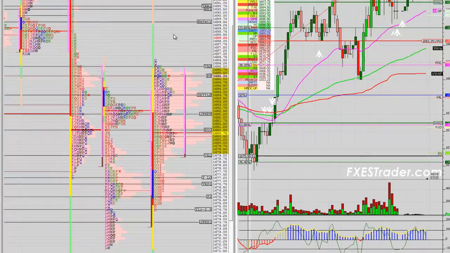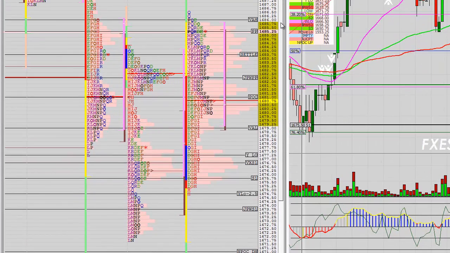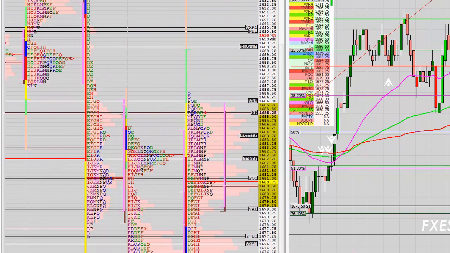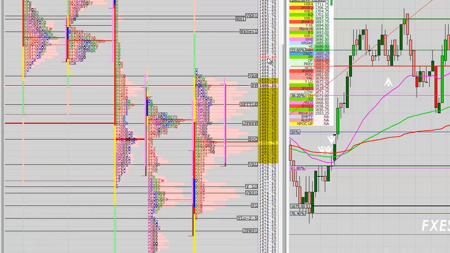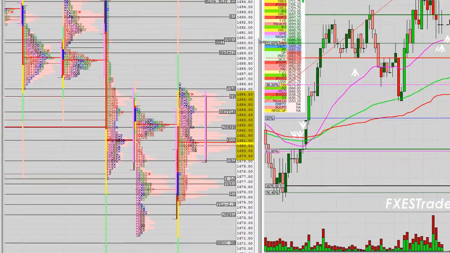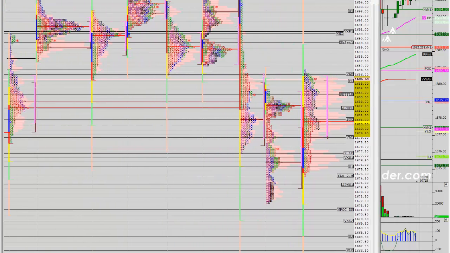So here is the market profile chart on the left hand side, I hope you guys can see it, of the ES September contract. And looking at how the market is auctioning is as important going forward as what we can view in the past. So we see that, and I'm actually going to make this a little bit smaller so we can see a bigger picture here, but let me just expand this out.